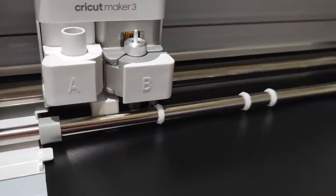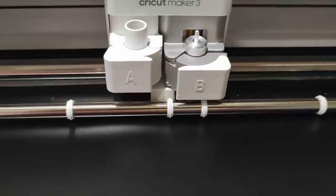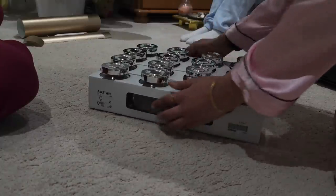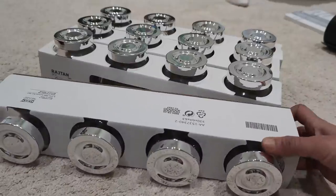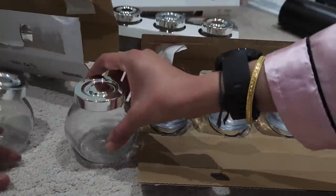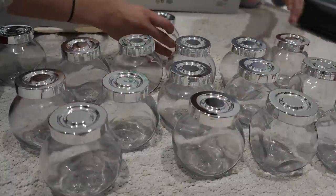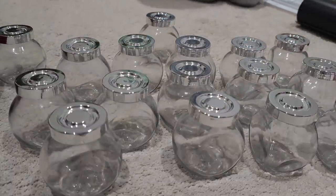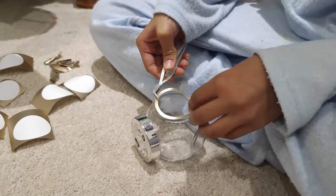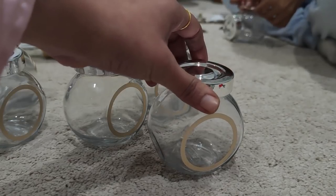The kids are excited to help me today and always enjoy watching the Cricut machine create its magic. With Sankranti, we have a tradition at home of giving 16 gifts to married women - it could be anything from coconut to plates, bowls, or small containers. I have bought these cute little jars from IKEA that we are using as gifts, peeling off the gold vinyl with the tools and placing it onto the front face of the jar. This way we complete all the jars.